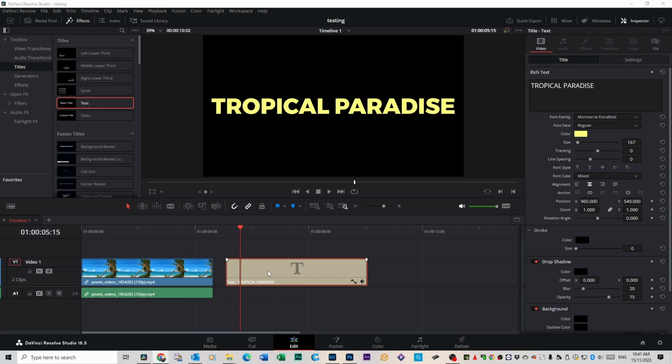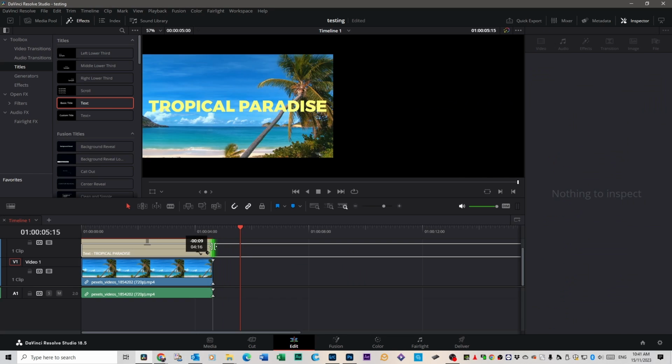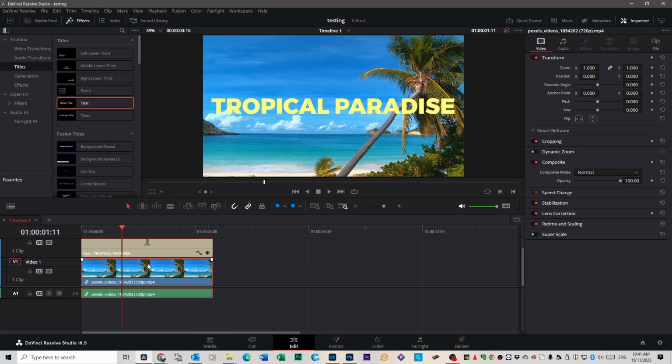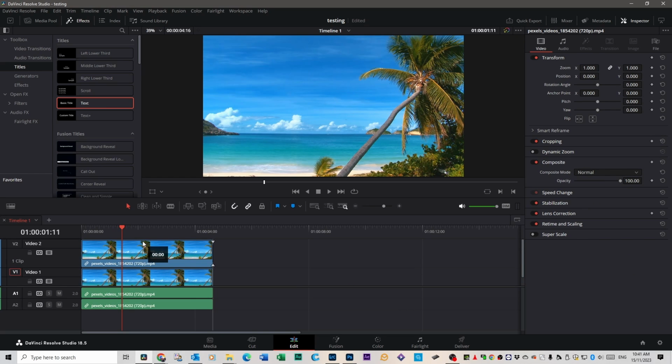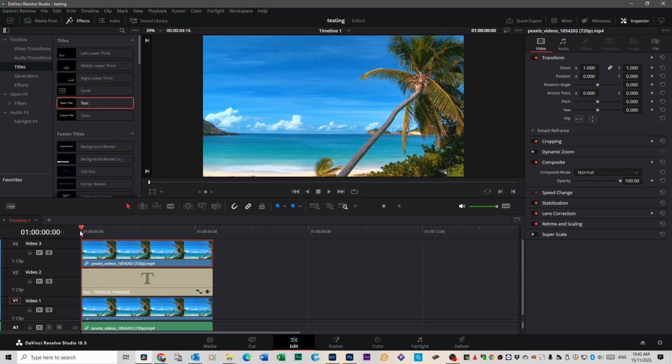Okay, so now you've done that, you're going to grab that text file and put it above your footage. So it's like this. And we're going to duplicate this footage and put it on top as well. So to do that, just hold Alt and drag upwards, and that will create a duplicate of your footage. So now you have the footage on top, the text in the middle, and the footage below. So how a mask works, it basically creates a hole or a section out of your top footage. So if you cut a section out of the top footage, it will reveal what's below it.